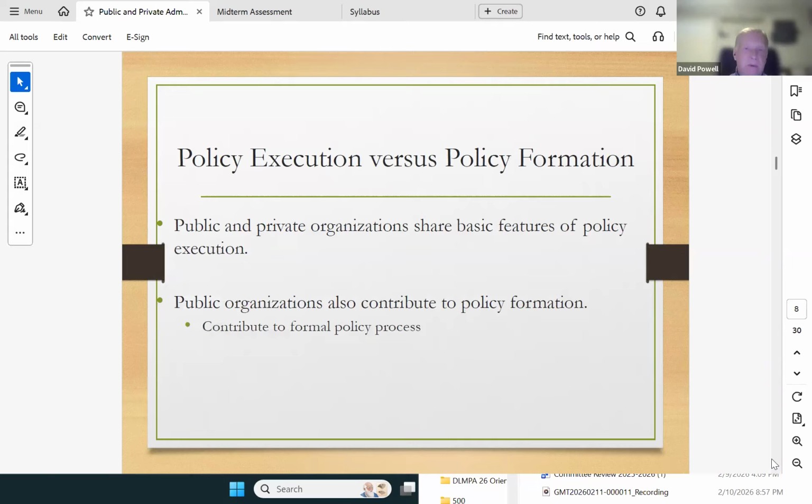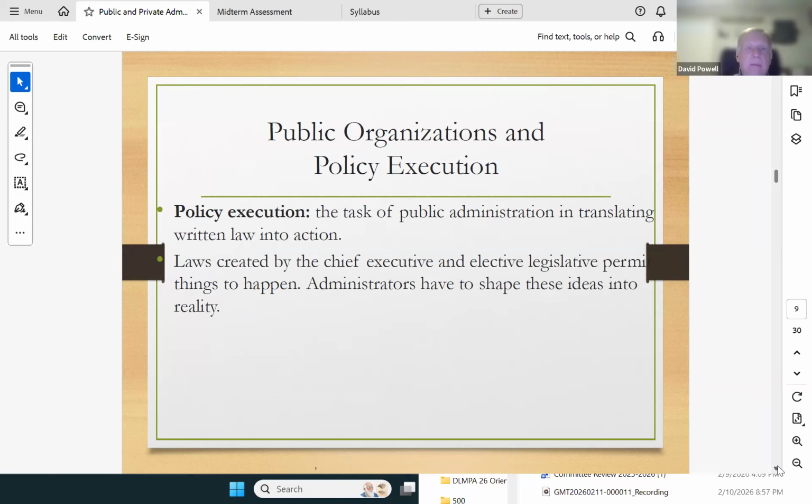And then finally, a difference that we've already alluded to between public and private organizations is in terms of their role in policy formulation and policy execution. So, public and private organizations both have a role to play in the execution of policy, especially with regulatory policy, as we discussed before. But it's really those public organizations that are relatively unique in having such a direct role to play in the formulation process for a public policy. So the question then becomes, how do they then participate? How do public organizations then participate in execution as well as formulation?